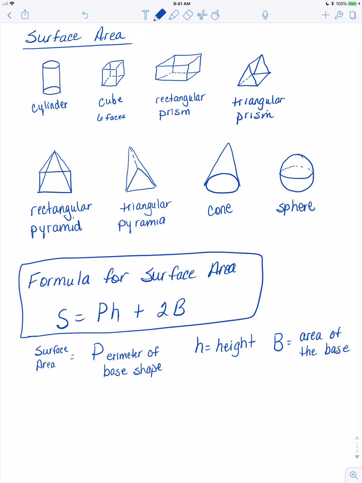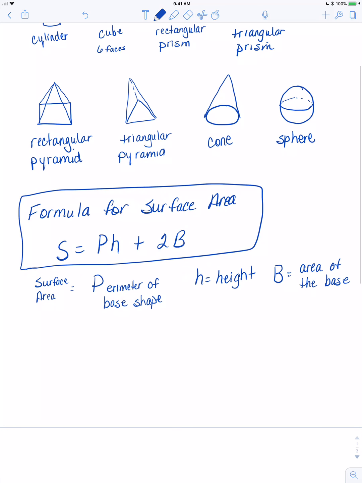All right, so let's do a few examples, and it just takes a little bit of calculations here to sort of find some of these. Let's do a rectangular prism first. Let's see. All right, so this is like, I'm going to put a label on a cereal box or something like that. It's what I might use this information for.